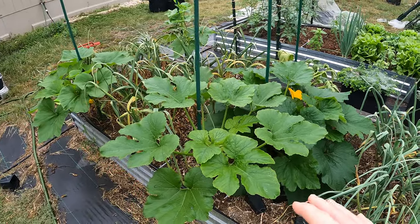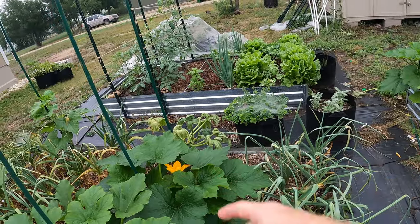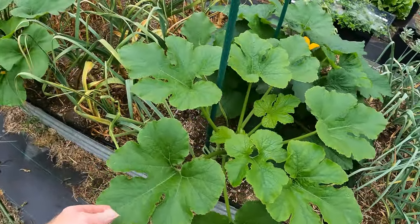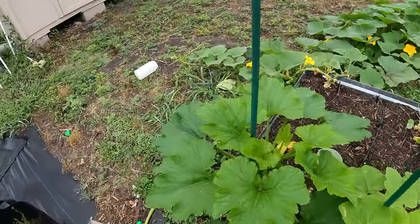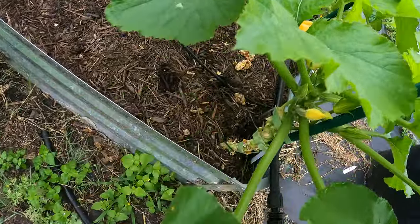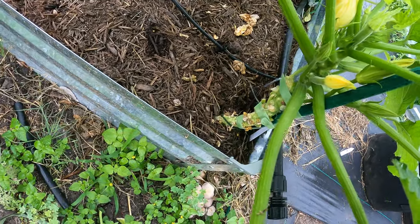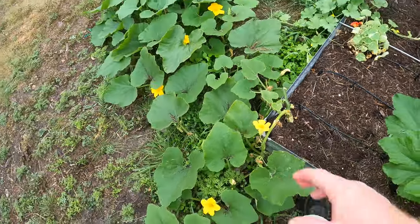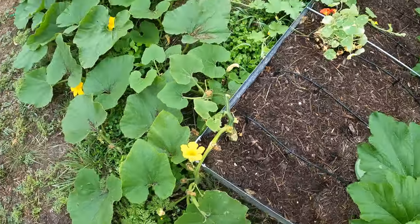It's been about three days since I did the injection, and most of these plants are doing great — except for the one that was already dying, which I'll pull up today. Every other one is looking healthy, no new frass coming out, and the old stuff has dried up. Even the one that had the most problems is still growing and doing really well. However, I can see right here we've got a new problem — there's another entry wound at the base of this one. I need to inject that one today or I'm going to lose this plant.